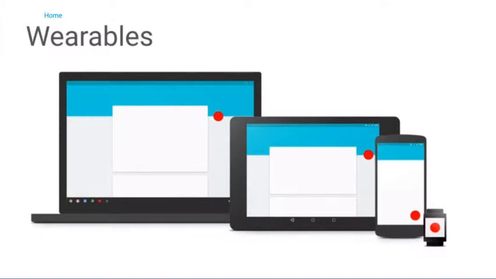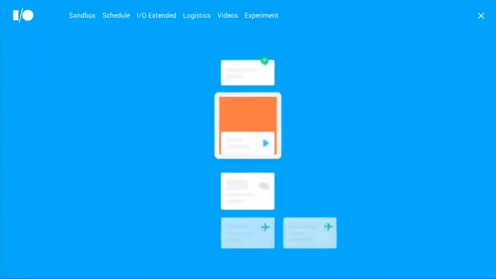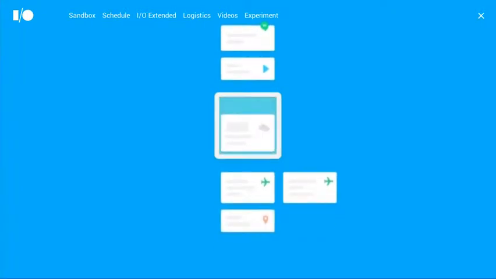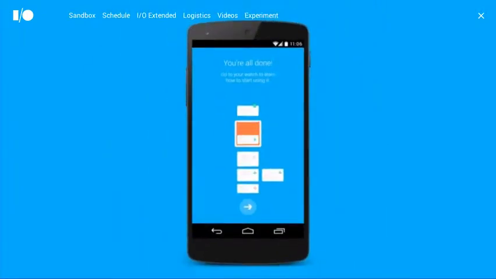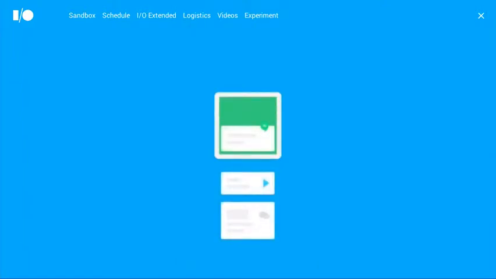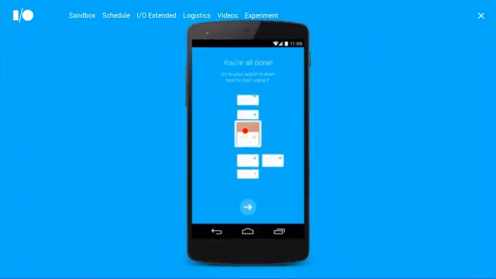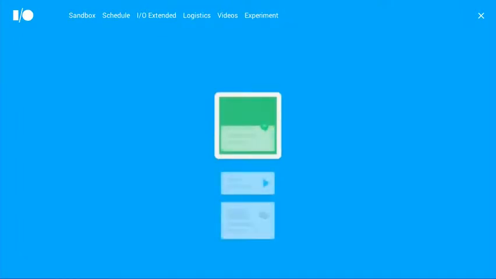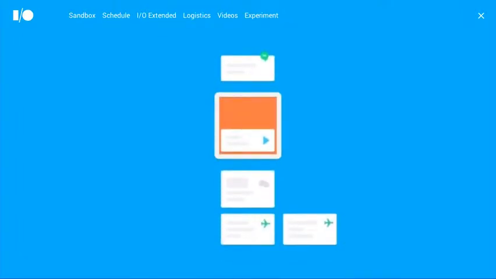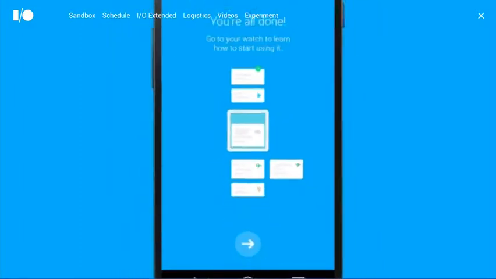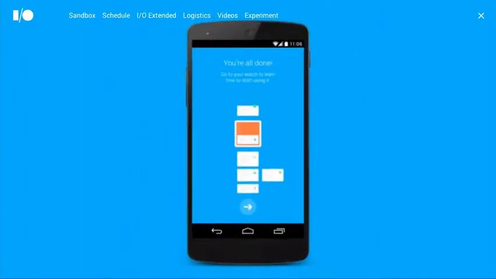So right from the start, even before you start interacting with the device, we have added a simple animation that explains the structure navigation of the wearable device. It's a pretty simple one. You scroll up and down to navigate through different pieces of content, and you swipe right to dismiss a content. So even though it's pretty simple, it's just enough to get you started, so you feel comfortable using the device.